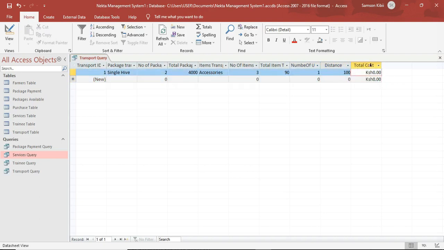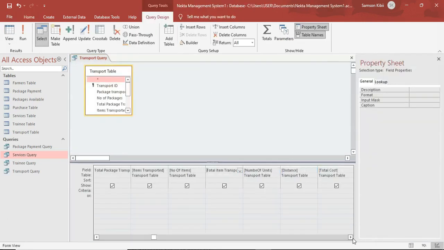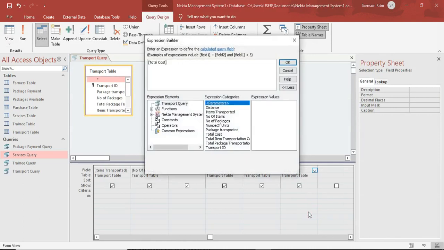So let's finish by doing the total cost. So the total cost of transportation is going to be the total item transportation cost plus the total package transportation cost. Let's remove these square brackets.